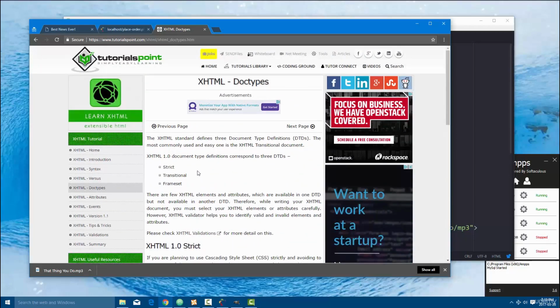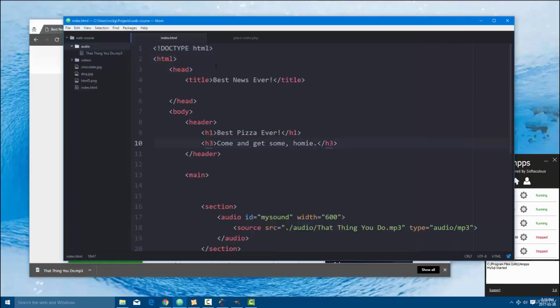So with that said and out of the way, that is a doc type. What we're going to be doing in the next few videos is some meta tags, probably just the next video, and then we're going to be getting into CSS, and there is one specific element that you need to use in the header in order to use CSS.